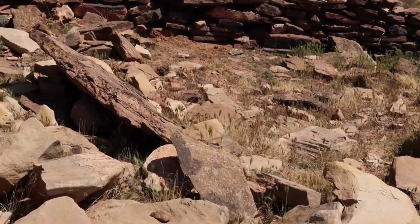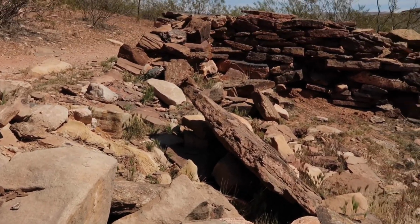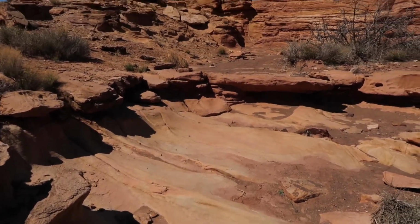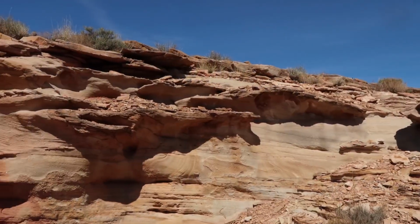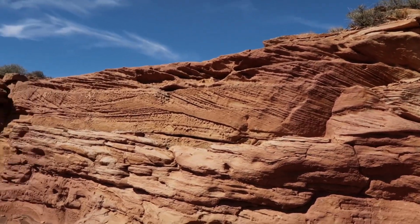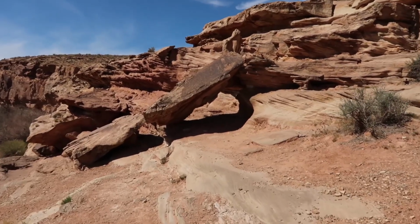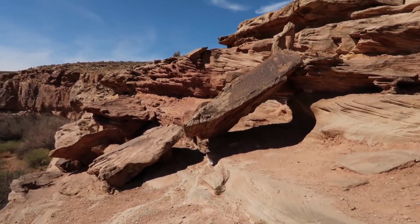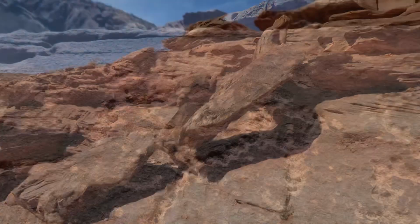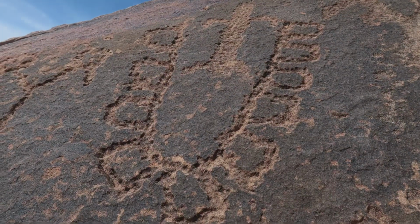Now, on past these so-called stables, we're going to walk about 400 yards. We're just below the fort, and as we're walking down, you can see these amazing sandstone formations, full of color and beautiful. When water mixes with sandstone and it gets to running over these sandstone cliffs, it makes amazing natural art. And as we walk up this trail, you'll see that stone laying at an angle, and that makes kind of a tunnel there. As I was looking for the petroglyphs alongside the cliff, they were right in front of me on that stone that had fallen.